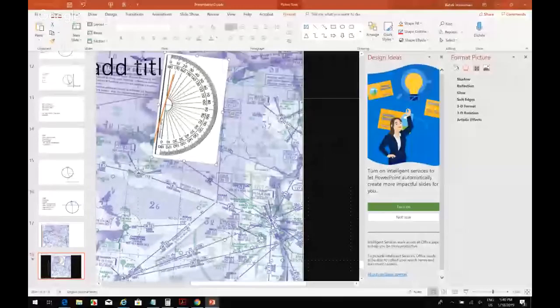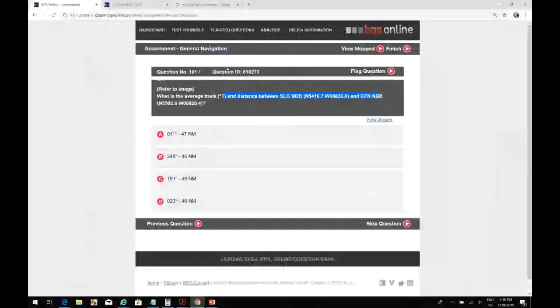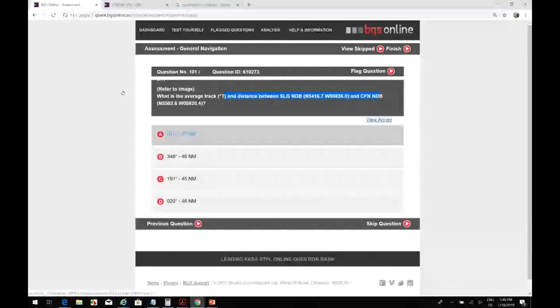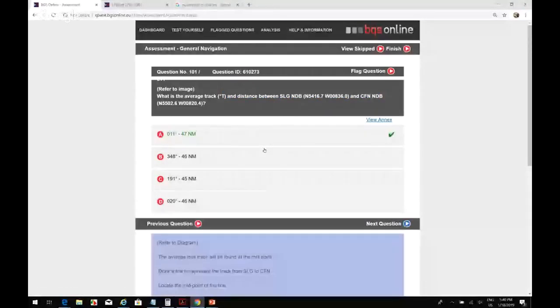This will be 190. Which direction do they want? Between SLG and Carrick fin, so going northbound. So that's about 10 degrees true. And the distance? Well, the only one that's close is A. That's 11 degrees, so it's going to be 47. Okay, good.